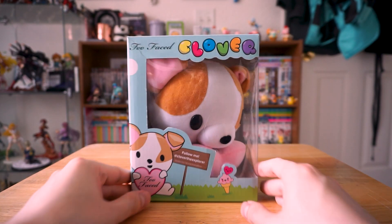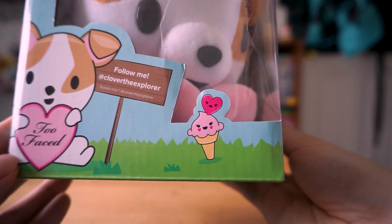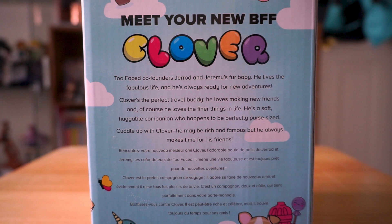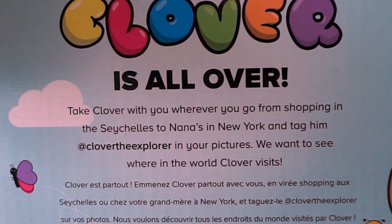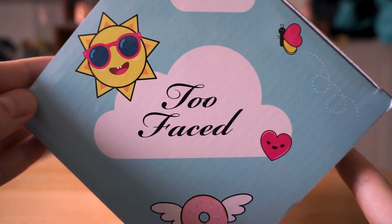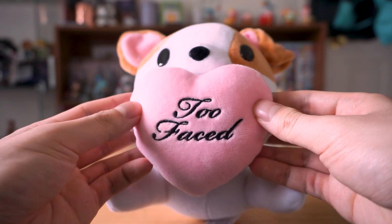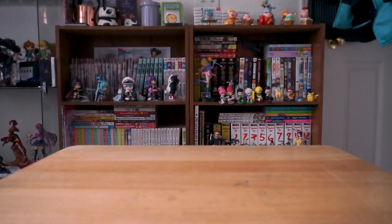And last, and certainly least, is this dog plushie. This was a gift from a family member. The box design is kind of cute — a little strawberry ice cream cone there, and there's a little narwhal as well. But I would have rather had plushies of those than just a regular dog. But apparently, his name is Clover. On the side of the box it basically says, take Clover with you wherever you go and tag him on social media. Like, seriously, you're just trying to get some free advertising — people will naturally post it on social if they like your product. It's made by a company called Two-Face, but I don't really get it because it's spelled T-O-O. It is kind of cute that they had one ear kind of folded over, though this massive heart is kind of blocking his mouth. There's the absurd company name on the heart and the tag. Though he does have a spot on his butt. But the deal breaker for this one is that he just doesn't stand up at all.